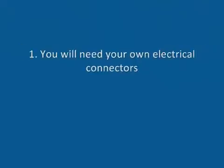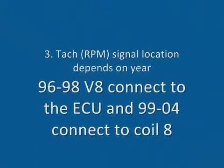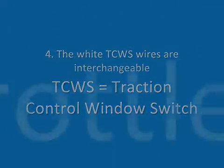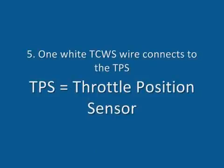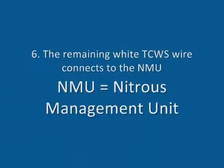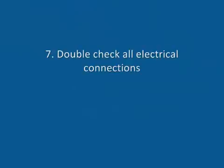Now for a quick overview of the installation. Electrical connectors are not supplied with the window switch, so you will need your own. Extra wire may be required depending on where you mount the window switch. For 96 to 98 V8 Mustangs, connect the green wire from the window switch to the ECU. From 99 to 04, connect the green wire to an individual coil on cylinder number 8. The white wires from the window switch are interchangeable. One of the white wires connects to the output voltage lead on the throttle position sensor. The remaining white wire from the window switch gets connected to the nitrous management unit. Finally, double check all electrical connections.